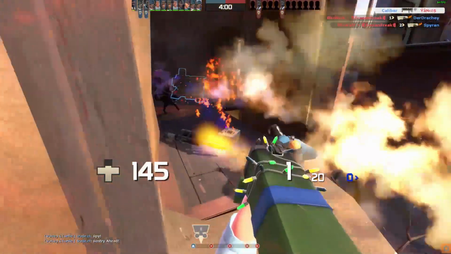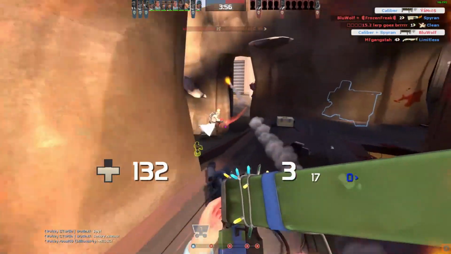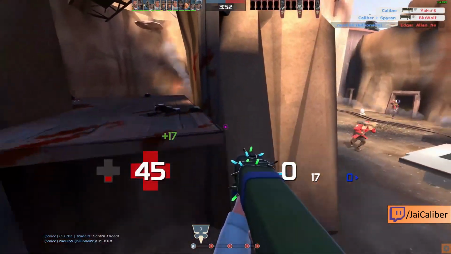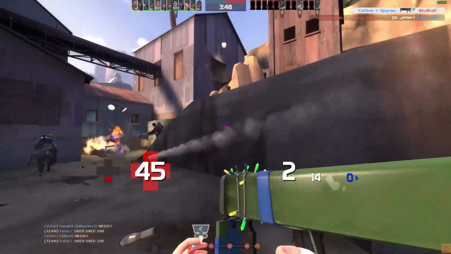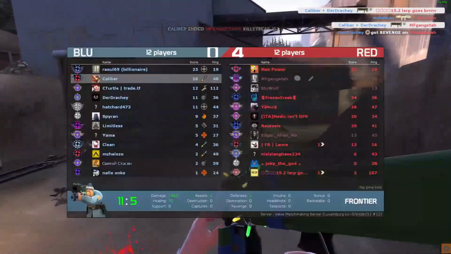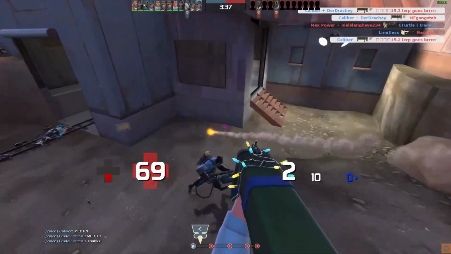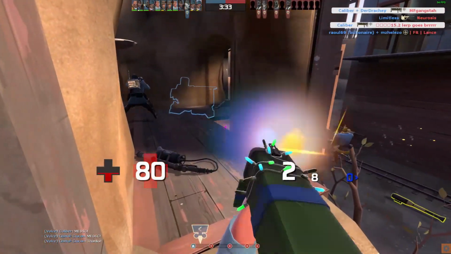The Eureka Effect has to be probably the least used wrench in TF2, probably bordering with the Southern Hospitality. But he made it look amazing, and there's no way that he just saw a video on YouTube and went, oh, so that's how you do that. No, he just experimented with it, found out what worked, and had loads of fun with it, and it made for fun content.